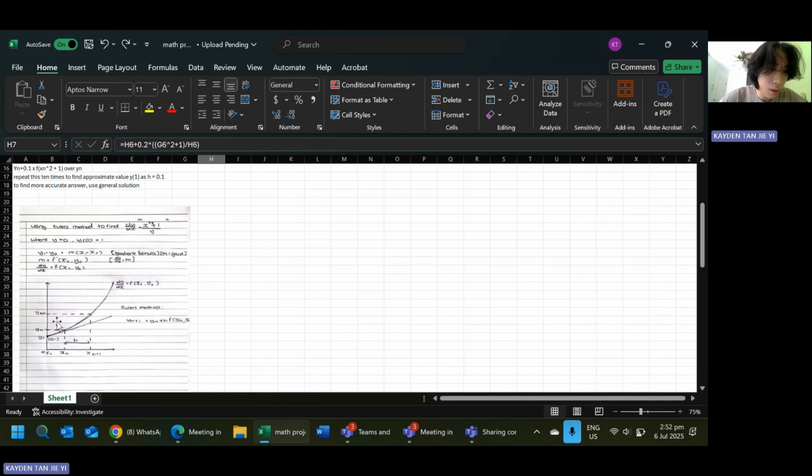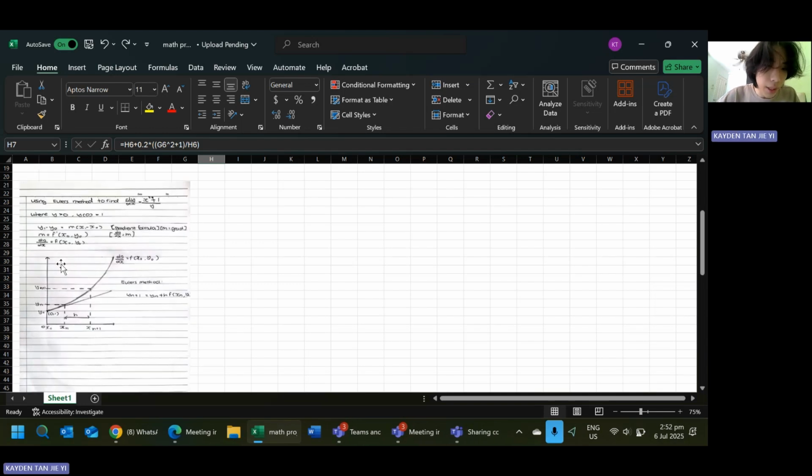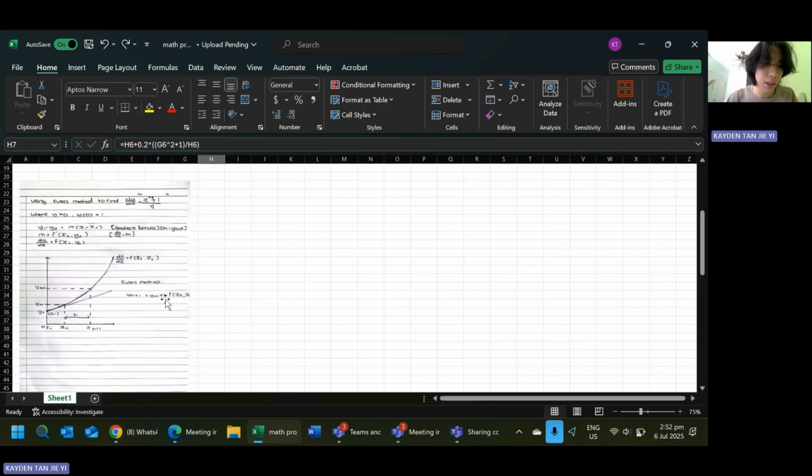Basically, to find the gradient, we can just go to the graph. We can find the gradient at the 2 points, (x0, y0), just written on the graph. Next, h. What is h? h is the step size. We can find the step size via x minus the previous x value. This is just the difference between the two values of the 2 points, like right here.